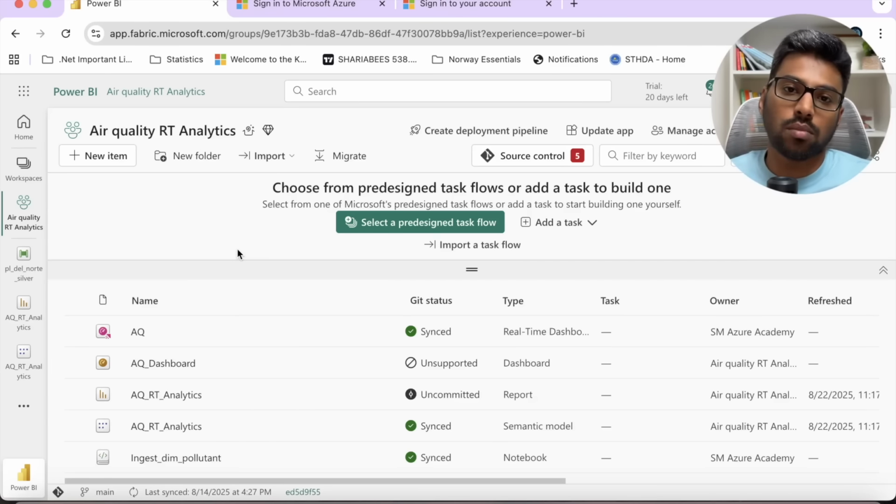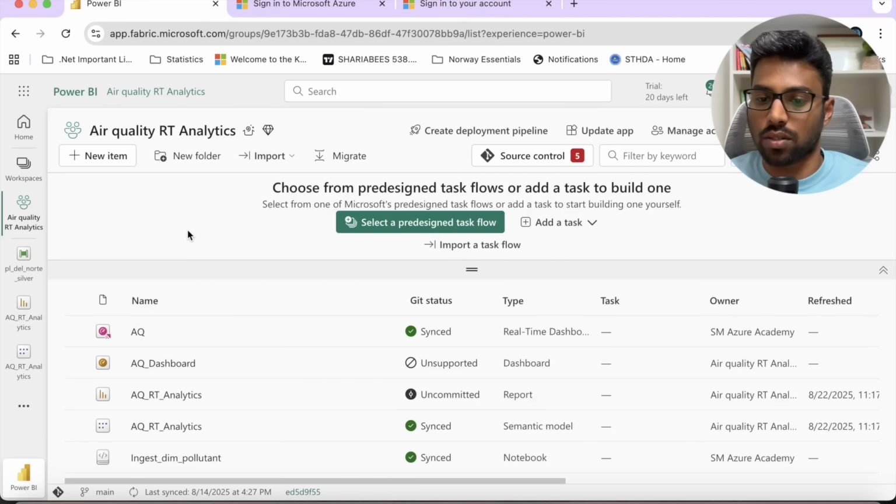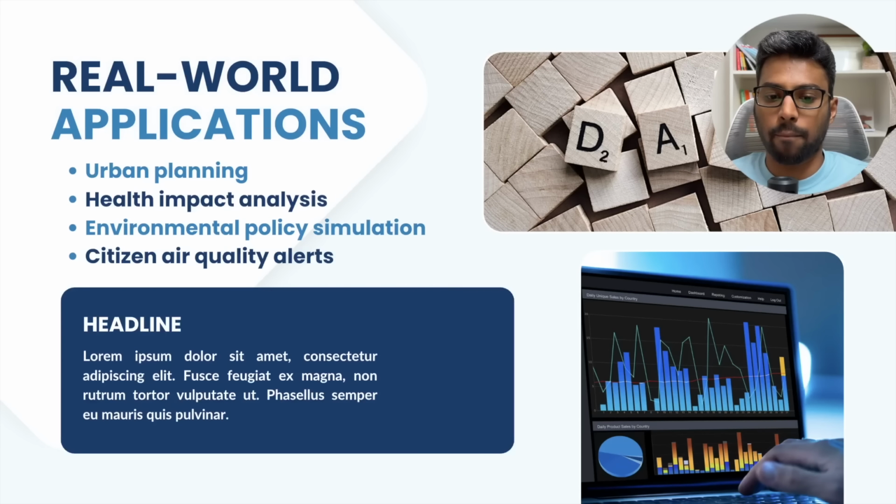And then we built our semantic model. We made a connection from Power BI Desktop to the KQL database, built our semantic model, established the relationships between fact and dimensions, and then we built our reports and dashboards finally. We looked at some nice dashboards, like the map visual and gauge visual, but you can be creative and come up with a lot of visuals and dashboards to track the air quality index across locations in the world. So those are the key learnings that we had in this course.